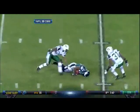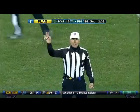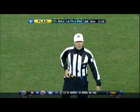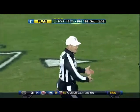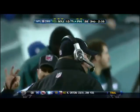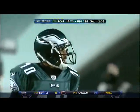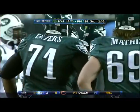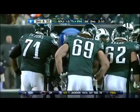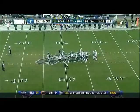Offense, number 10. The player never got set from the huddle. And a flag is called on DeSean Jackson. Well, it's a mental error. This should never happen between two veteran receivers. Somebody had to be on the line of scrimmage, and somebody had to be off. Sets it back to a third down and 32. We're going the wrong direction.